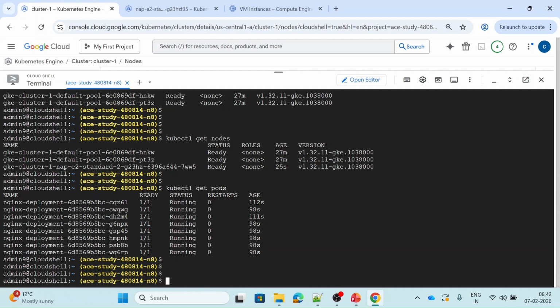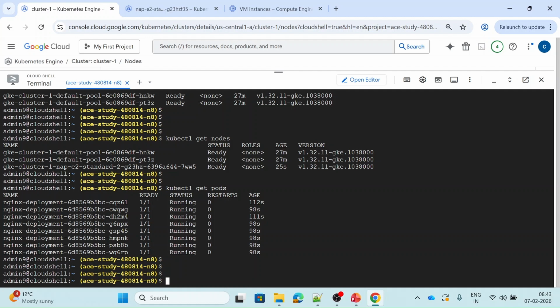But if you want to just use the compute classes and you don't want to use this function, like if there are some pending pods and it will not create new node pools, then you can go with the above version. But if you want to use this specific thing, you have to use a specific version and enable the node pool autoscaling also at the cluster level.